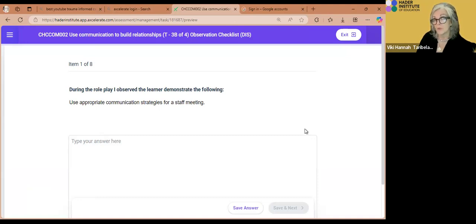And given the directive was to form a meeting, part of this unit and the learning is about teams, how they form, how they move to performing. And in this, part of the role for the participants in the meeting is not everyone will be as enthusiastic, and people have to play different roles. You will be assessed on your ability to use appropriate communication strategies to make sure that everyone's voice is heard and valued, but the meeting stays on track. You have 15 minutes to start and end this.